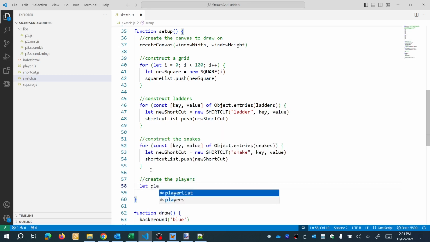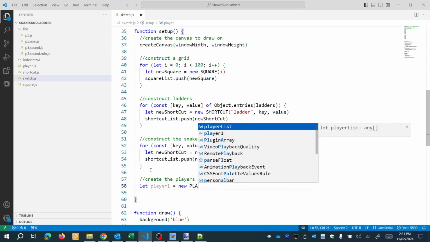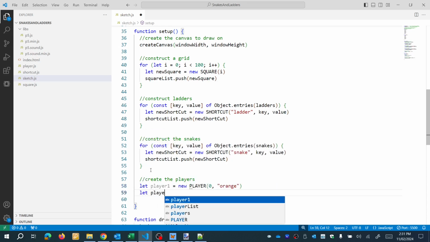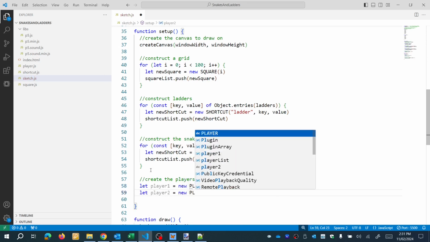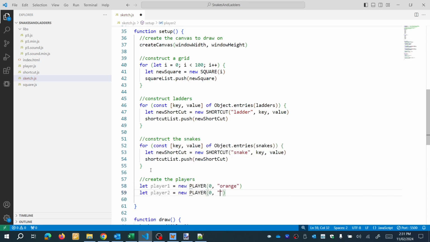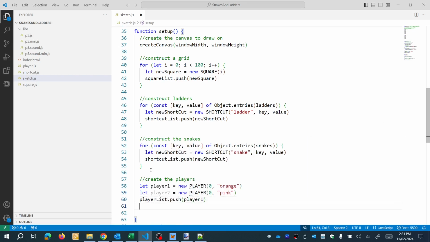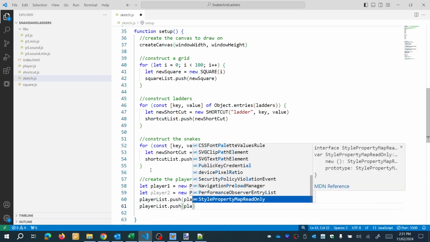So let player1 equal new Player. They're going to start at location 0, and the color is going to be orange. And let player2 equal new Player, and start at 0, and the color is going to be pink. And I need to put them in the player list. So playerList.push(player1), playerList.push(player2).